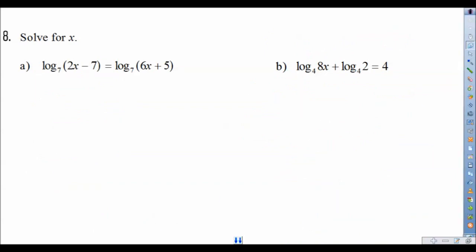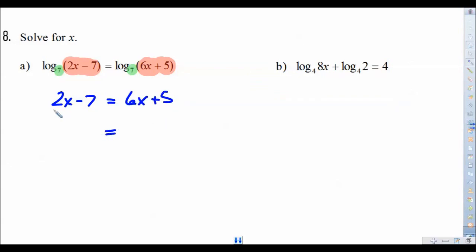Alright, so now to solving the logarithmic equations. What makes 8a so epically awesome here is the fact that we have two logarithms on both sides of the equal sign and both have the same base. So if they both have the same base, then what that implies is that 2x minus 7 has to be the same as 6x plus 5. So then we just set those equal to each other. 2x minus 7 equals 6x plus 5. Let's get x by itself. I'm going to subtract 2x and make this a 4x. Let's subtract the 5 from the negative 7 to make it negative 12. And then let's divide by 4, so then x would be equal to negative 3.